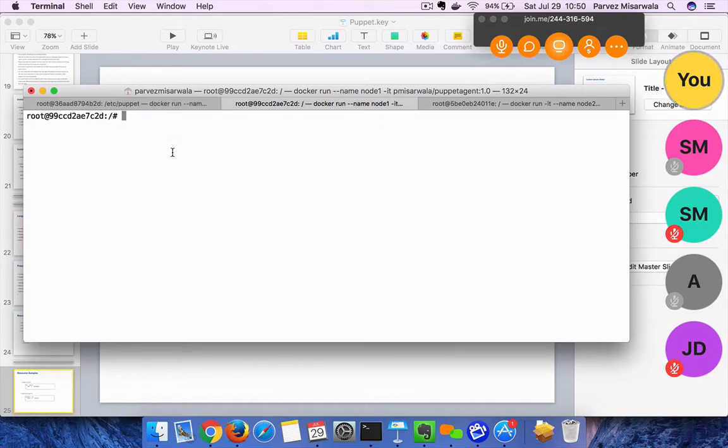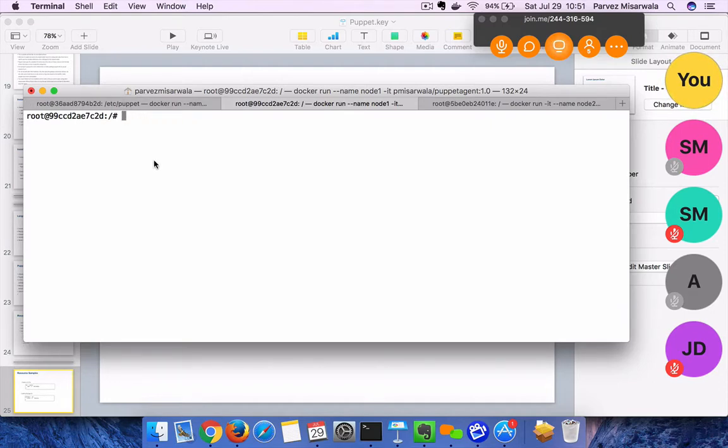Otherwise, if you want to run manually, you can say puppet agent -t. This is the command to run manually and forcefully go and check with the master what configuration has to be applied. So in our demo, we'll be using this one.